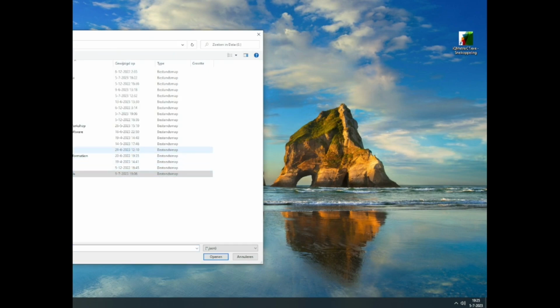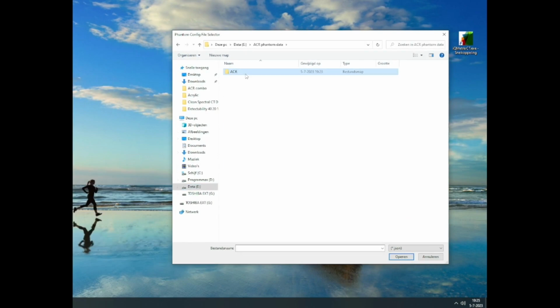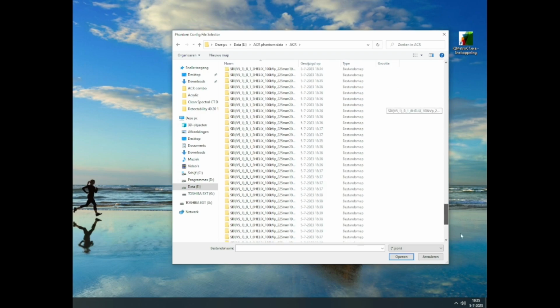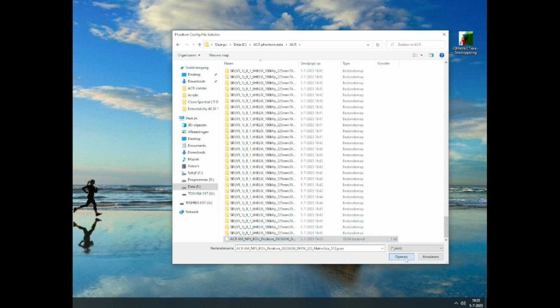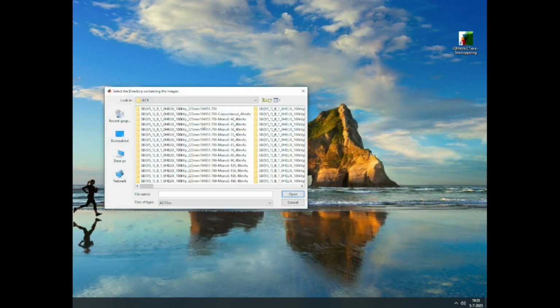Right, so go to data. So now you have to again track down the JSON file. Let me see where it was. In here and all the way down. There it is. Select the NPS file, open it. Right now, open directory. This basically means the scan you want to open to do the analysis. It does not necessarily need to be this scan. It can also be a different one. We can select this scan, for example. So we used this scan to create the JSON file, and now we'll be using this scan to create the NPS analysis.